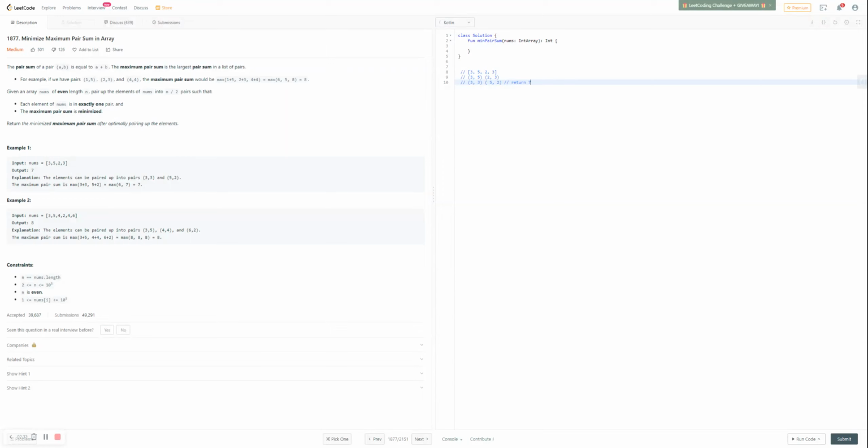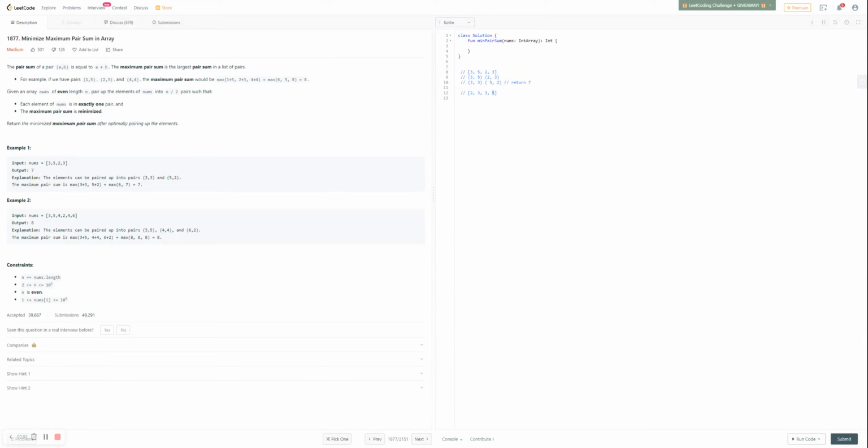And in order to do this, there's actually a shortcut if we just sort the array. So if we sort the array above, we can just pair up the element from the leftmost to the rightmost, and then move the two pointers into the center and generate a pair each time.